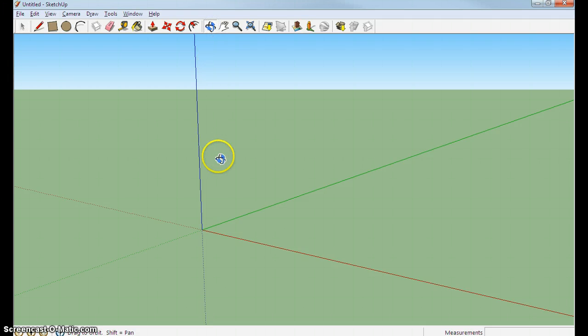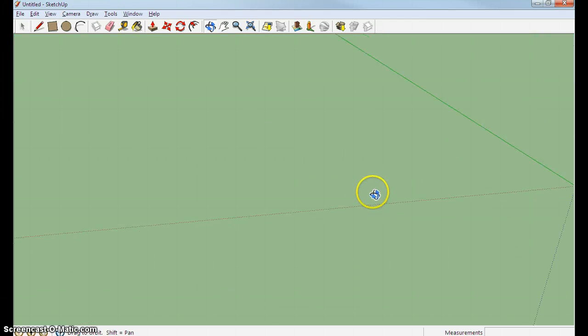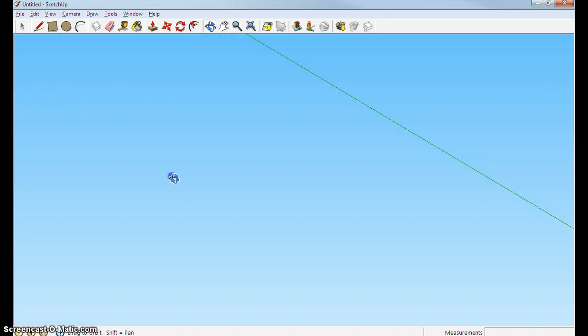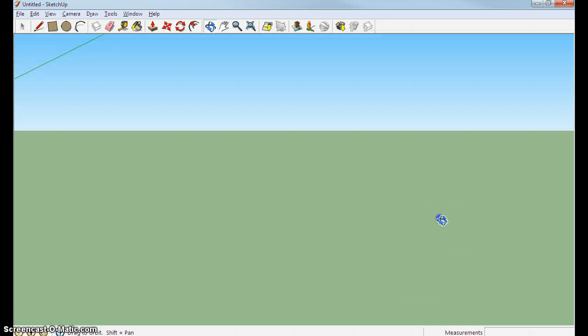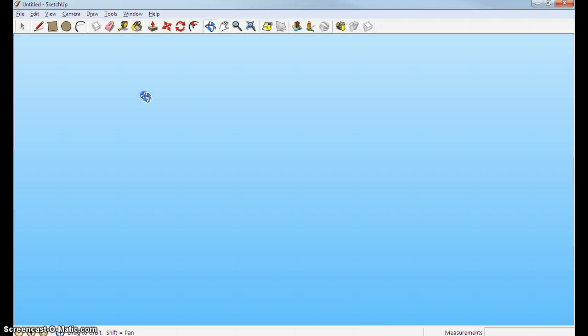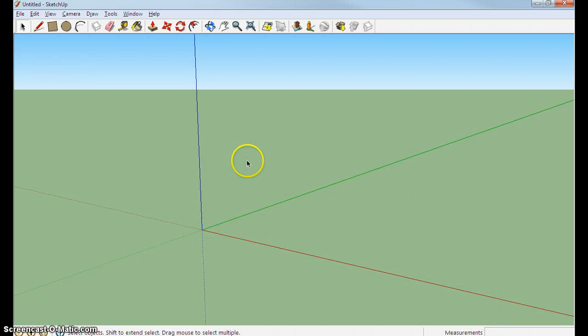Now, if you have used Blender, the Google SketchUp camera view is not as complicated as Blender. You don't have to use shortcuts. But if you say it's very complicated, I will agree with you if you have not used Blender. Once you get lost, you can easily get yourself back. For example, I'm going to go deep in. So that's some of the bugs and some of the things you have to be aware of while using this. Yeah, so I pretty much got back to the page now.